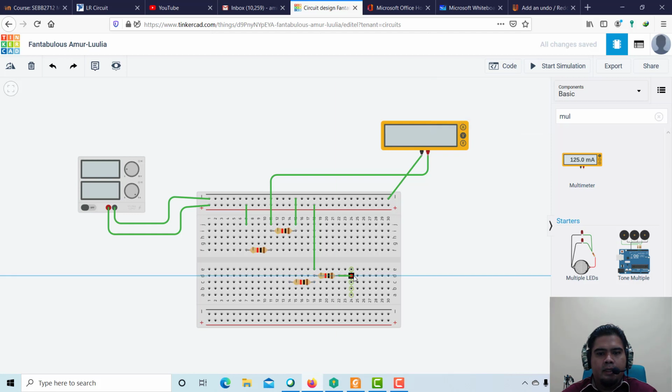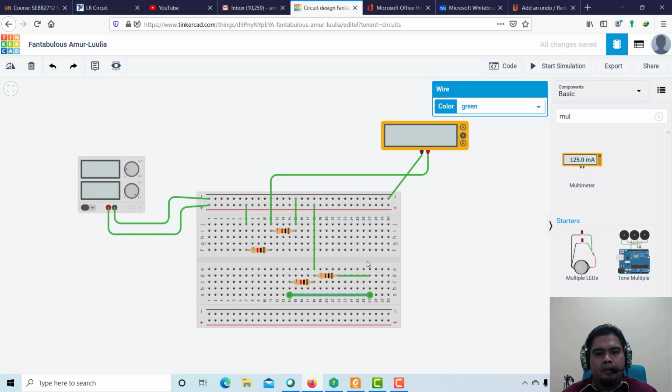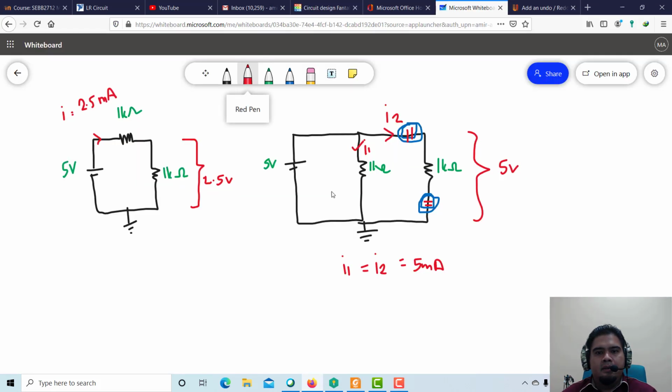Just drag the wires into, let's say, row 27 or column 27. Then this point also has a wire connected to column 27. Now this column 27 represents this point over here.